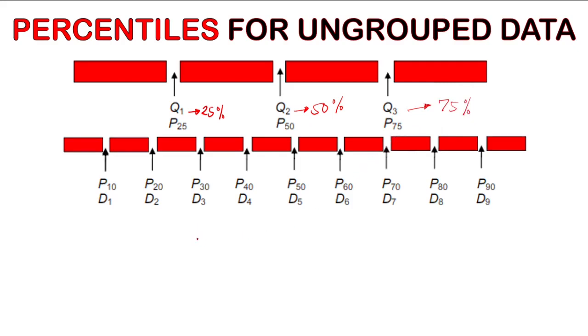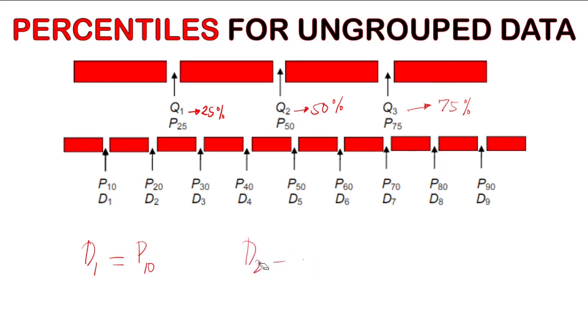Okay? Now, with reference to the distribution of decile naman, one decile is equal to 10%. 2 decile is equal to 20%. 3 decile is equal to 30%, and so on. So therefore, the value of the first decile is 10% of the whole distribution when it comes to percentile. So first decile is equal to 10th percentile. Okay? The second decile is equal to 20th percentile. Yun ang ibig sabihin yan.